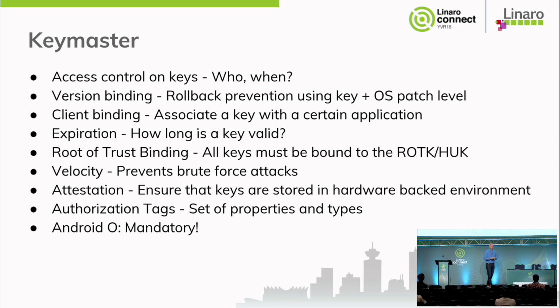Client binding is when you have a certain key that should be associated with a client application. So a normal Android app should be able to have its own unique key that is defined here. Expiration, well, it's what it says. How long should this be valid? Velocity is basically that you delay the time between each and every try you do. So you should not just be able to brute force it, since you have to have more and more time between each try in this case.